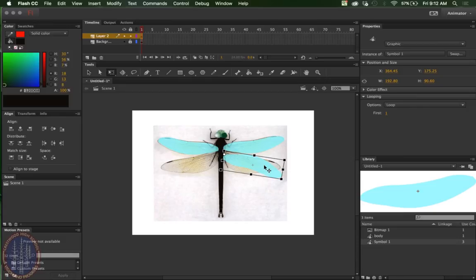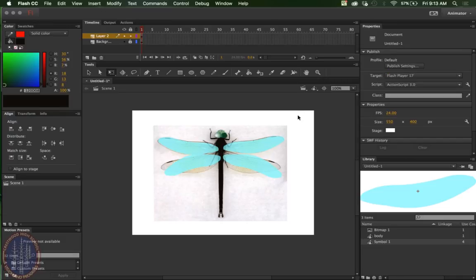And of course, I can then go Control C, Control V. Using the keyboard, I can get precise movements. Now I don't need this anymore.